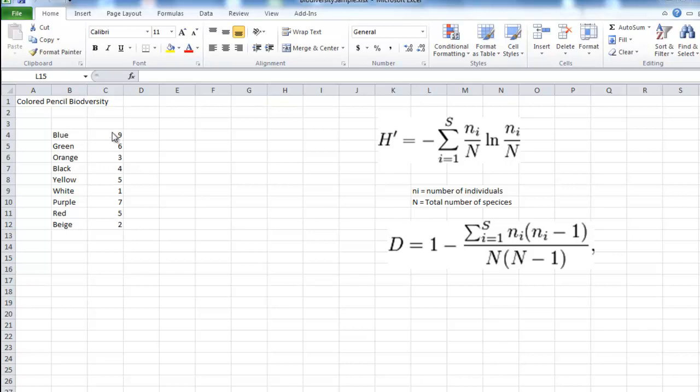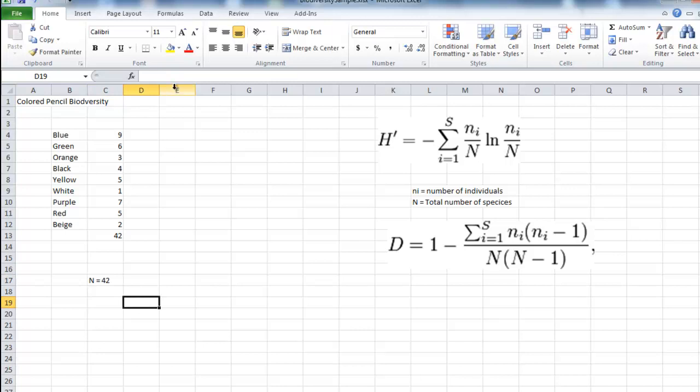If you remember how we add these all up, we could plug in each of the boxes individually, or we could highlight all of them and click AutoSum, which is what we're going to do. Okay, so 42. 42 is my total number of species, and I'm going to label that N. Let's label it down here so we have it set away. N equals 42. Okay, so good.